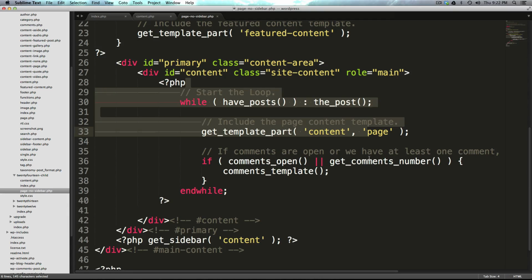So visualize a loop. It just goes around and around and around, finds your posts and outputs them. And it uses the various templates that you need to output that data via a page or a post or whatever. So this is the loop basics. Trust me, if it doesn't make a ton of sense right now, it's going to get cleared up as we get deeper and deeper and you truly start to understand the format and the structure of these documents.